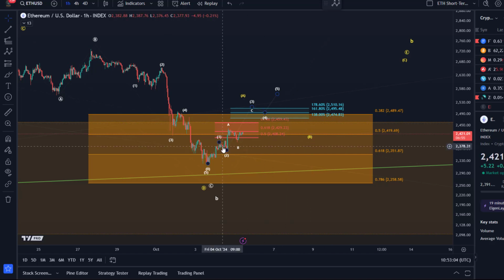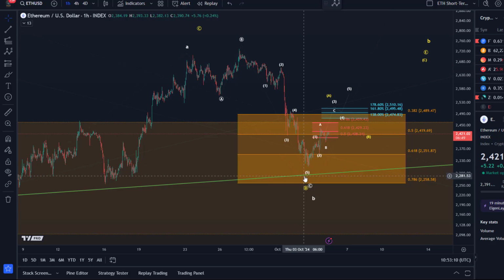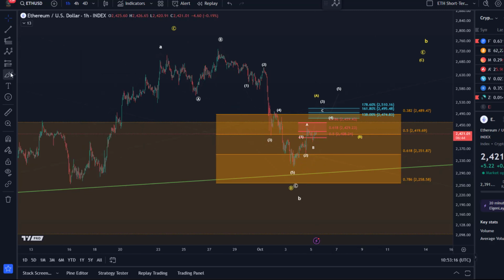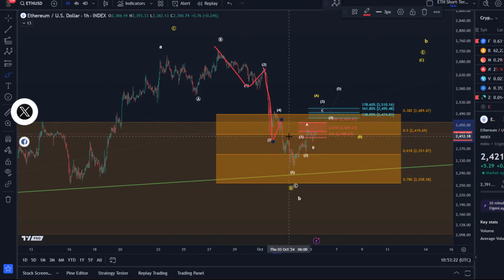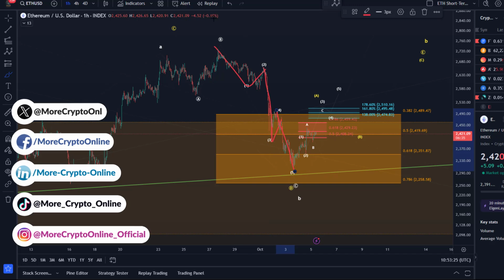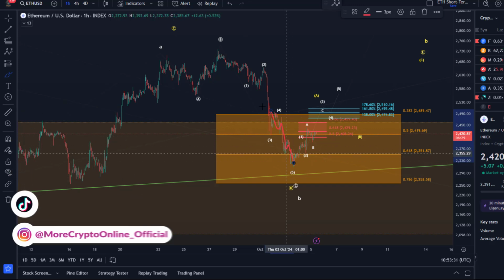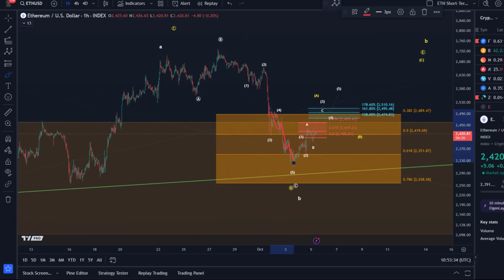So on the Ethereum chart, the price, as you might remember from previous videos, has technically completed all the downside requirements for this move. Because what we could do, we could identify a 1-2 setup, and then a third wave, then a fourth wave, and the fifth wave. And even in the fifth wave, we had a micro 5-wave move down. 1, 2, 3, 4, 5. So there wasn't really anything else I could do in terms of possibly adding another low. You can always extend, of course, which is why I added resistance. But overall, the wave count to the downside is technically complete.